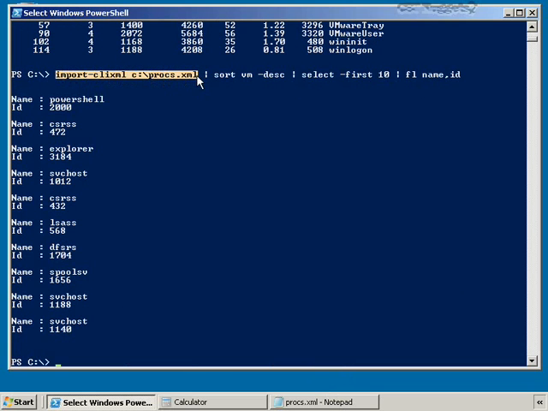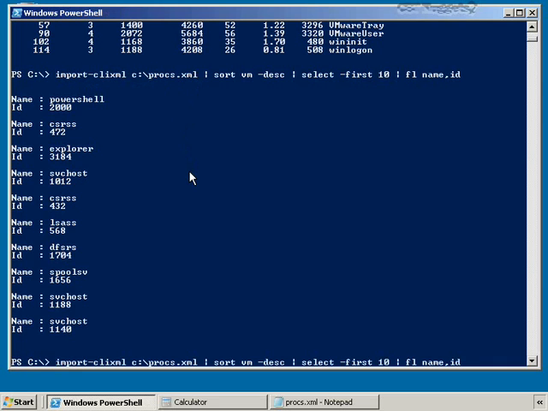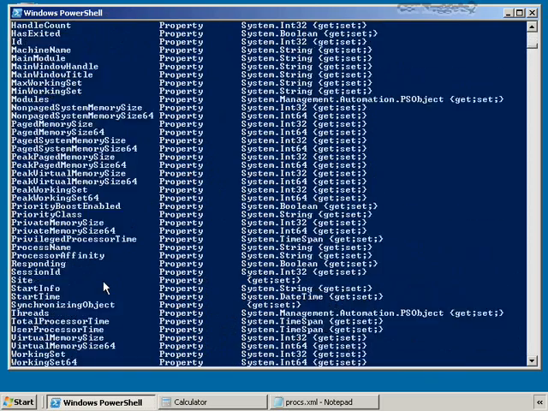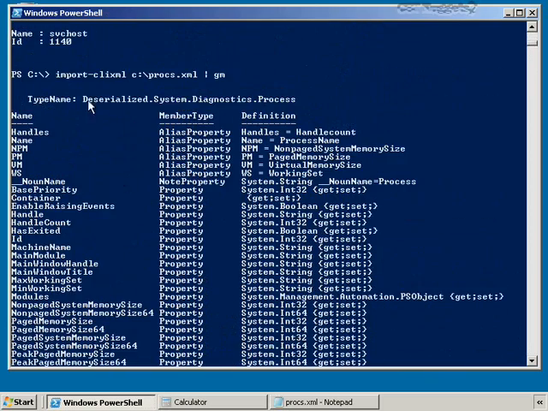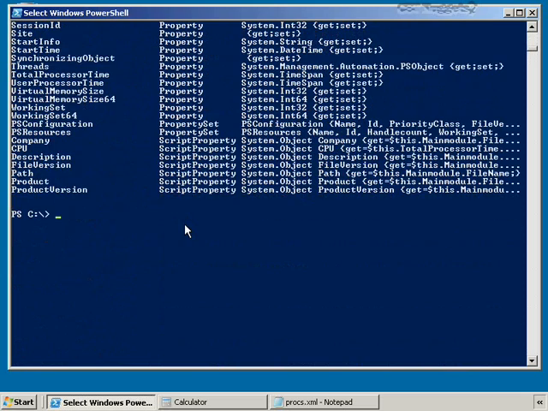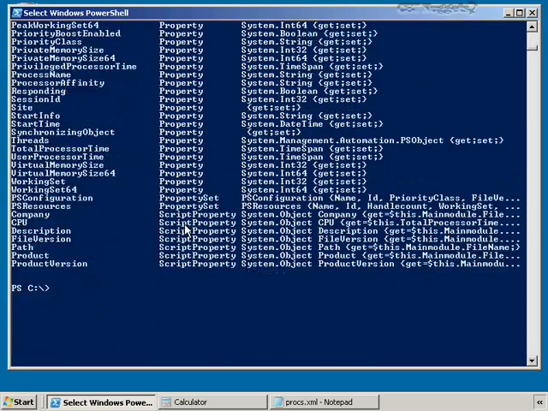This Import-CliXml is actually reconstructing XML into process objects. In fact, if we take that import and we run it to Get-Member, we can see that we've got all the same properties of a process object. And the process type is still a System.Diagnostics.Process, just like if we ran Get-Process. The difference here is that these have been deserialized. And the one thing they don't have are the methods that normally come with a process object. So we can't do anything with these.